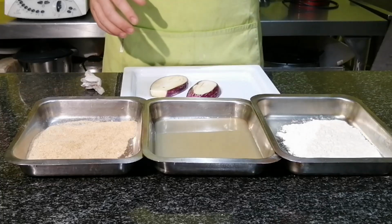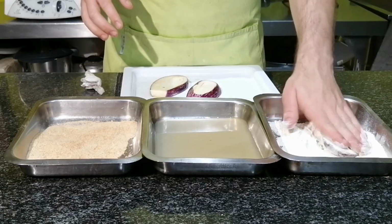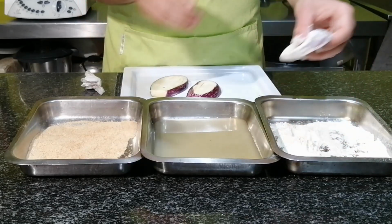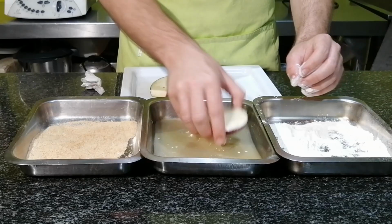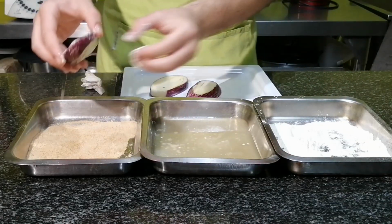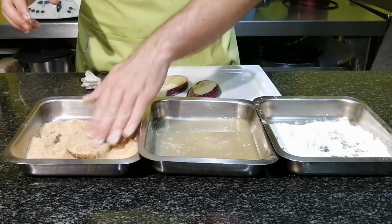I'm going to use this hand to coat this one brinjal in some of the flour over here, getting a nice coating of the flour. And then I'm going to get a nice coating with my wet hand, right? I'm switching over now to the wet hand in the aquafaba liquid. This is just the canned chickpea liquid. Once again, we're using the leftover liquid that we had from our canned chickpeas. And then I'm switching back to my dry hand as I put it in the breadcrumbs for the final coating.